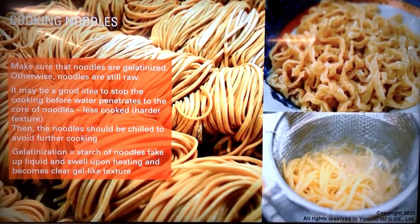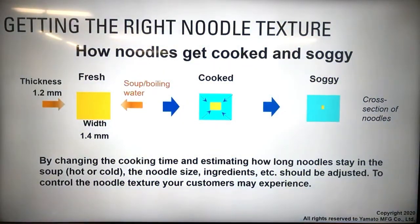And for takeout, when the noodles have to travel to customers for a bit of time, we should chill the noodles so that they stop cooking. You should consider that as well. And this is how noodles get overcooked and become soggy and soft. This is a cross section of noodles, fresh and being cooked.